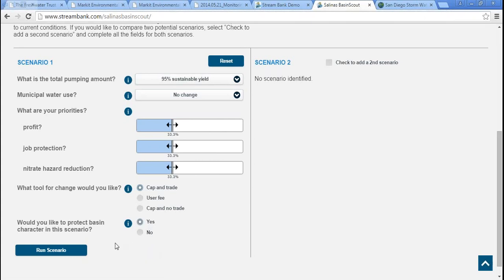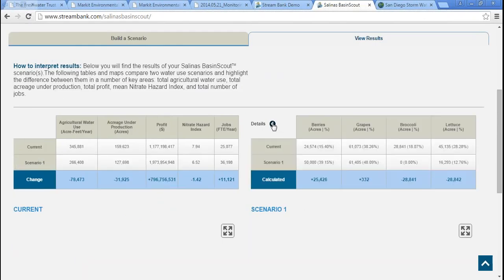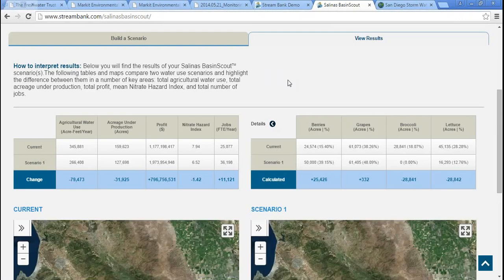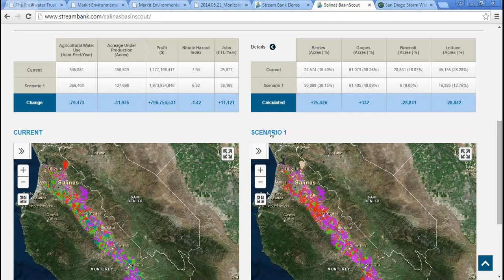So you can also try and protect the characteristics within the basin. Do you want to make significant changes to the agricultural practices that are going on, or do you want to try and keep characteristics as similar as possible? In the background, what's behind this interface is an optimization process that takes all of these different components, weights them, and then uses all of that information to develop an optimal scenario. It's purely based on the inputs that you're using and the characteristics of the basin, and it's not necessarily a scenario that your managers would go out and implement, but it gives you an understanding of the impacts that you could have by making these different trade-offs.